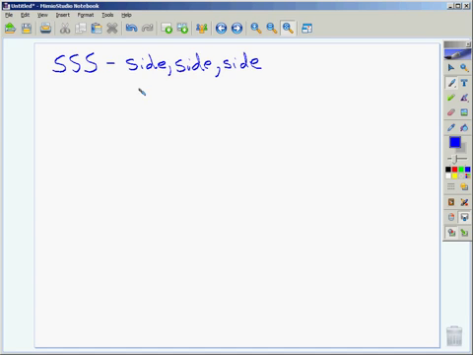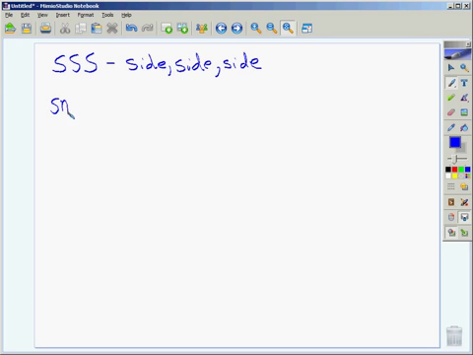What this tells you is, if they give you 3 side measurements of a triangle, then it's going to be unique. If we were all given the same measurements, 3 inches, 4 inches, 5 inches, and we all drew the same triangle, they would in fact all come out the same way, no matter what you do.